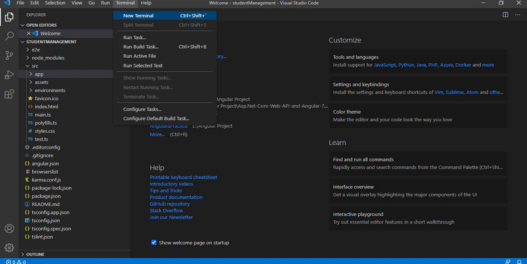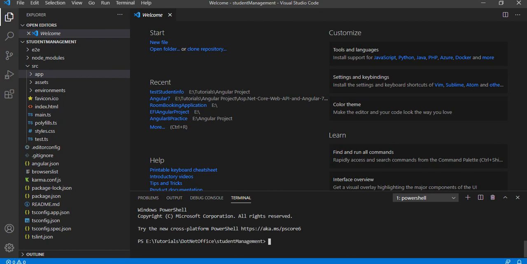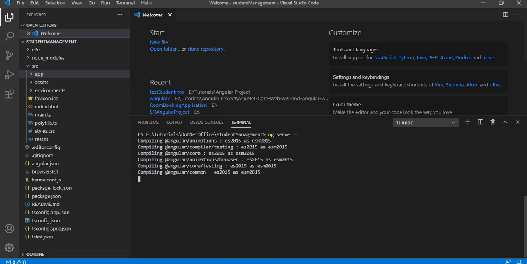And let's open this project in the browser. Let's click on new terminal, and in the new terminal, the command we have to give for opening this project is ng serve -o. It will open this project in the browser. It will take a few seconds, because it will do the compilation first, then it will open this project in the browser. We can see it is compiling the project, and in a couple of seconds it will open this project in the browser.